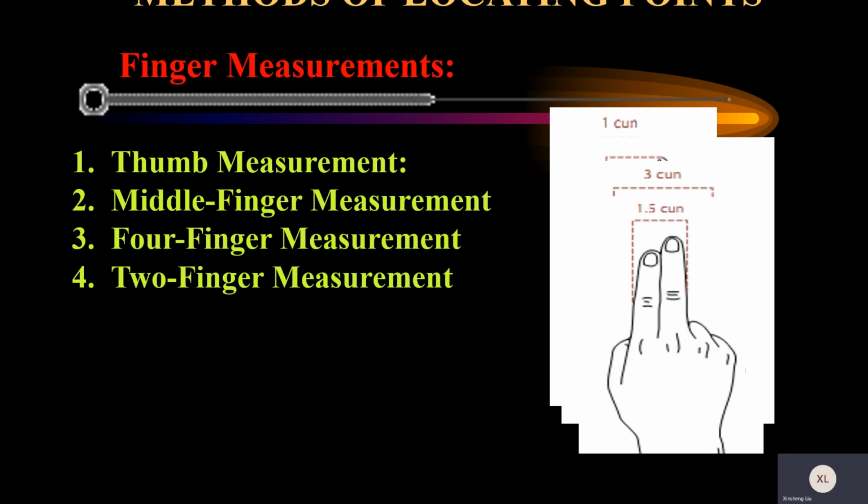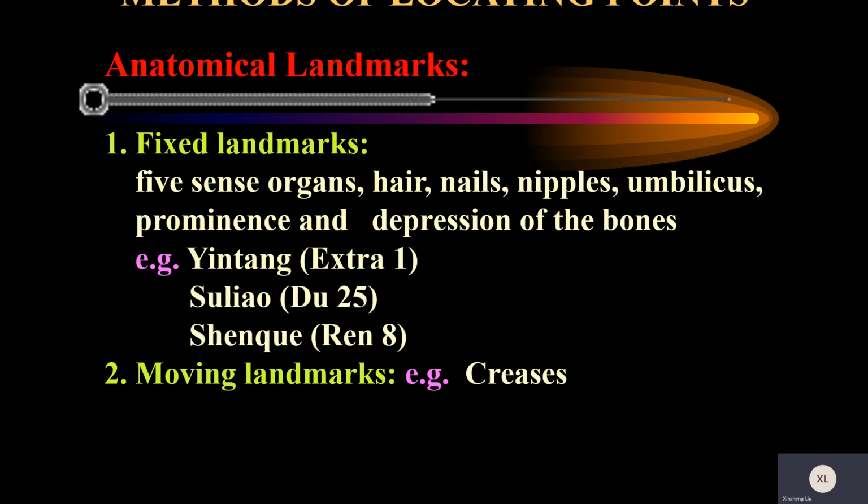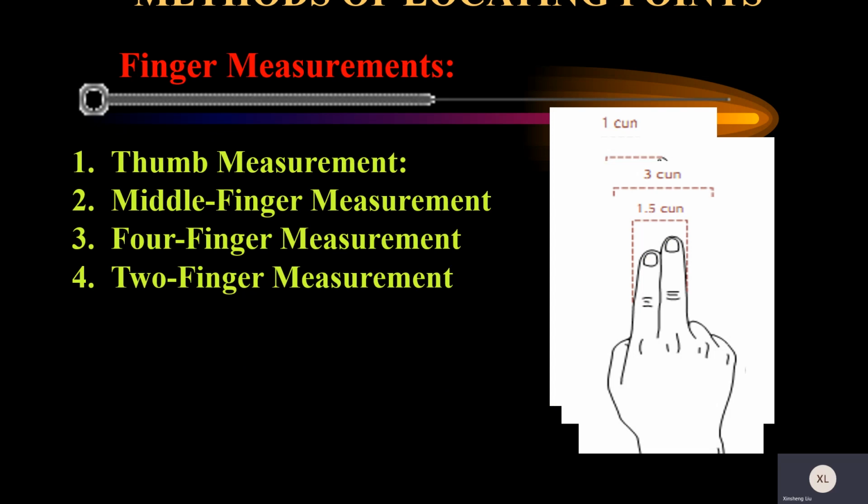But the slide didn't mention other landmarks. Muscles and tendons are still so important, right? The crease is just a surface landmark, but using our finger we can find some deeper anatomical landmarks. Especially for a lot of back points, we have to find the spinous process of the vertebral body. We find the transverse process, especially on the neck, right? We have to find the iliac crest to locate points. We also find the sacral foramen on the back, lower back.